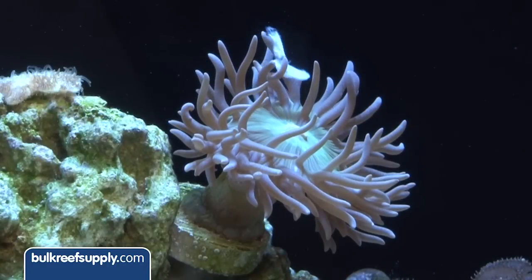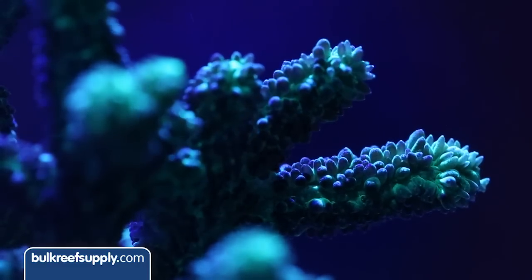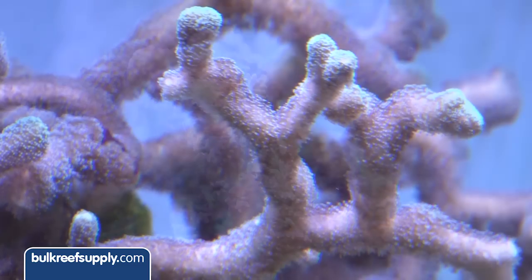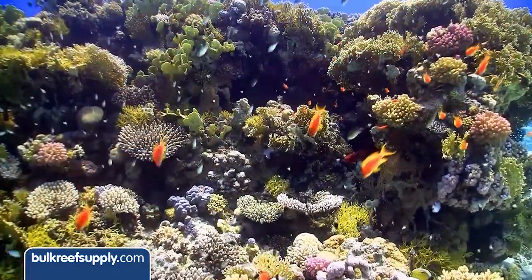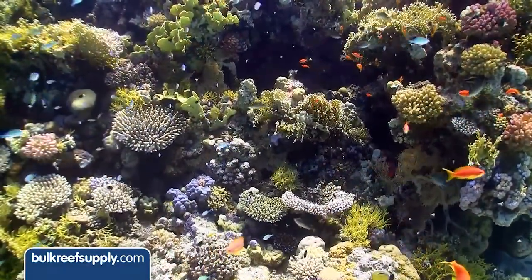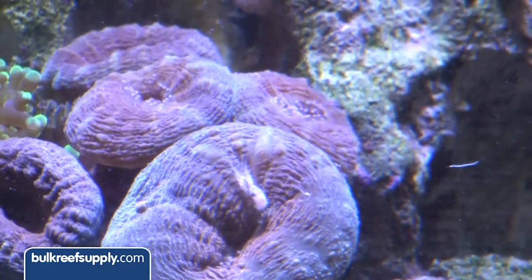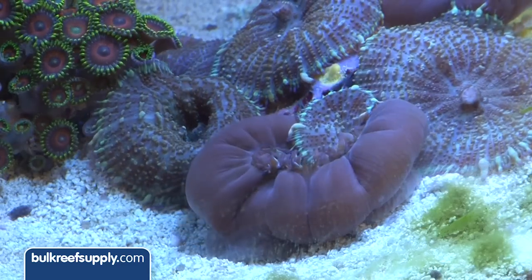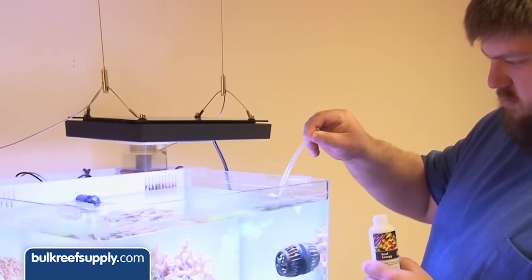Second, corals do capture prey in the wild, and you can see this response with many LPS corals with large oral discs. However, many corals like SPS have too small of an oral disc to capture virtually any prey — they don't have enough stinging cells to kill and capture prey, or they don't have a digestive system capable of breaking down the cellulose walls of some prey. A lot of corals also don't have a method of attracting or moving towards prey. So it is theorized that they are capturing particulate matter suspended in the ocean's waters. These particulates are referred to as dissolved organic matter, comprised of amino acids, fatty acids, carbohydrates, and vitamins. Red Sea also analyzed the net energy gain from capturing and digesting prey — meaning the total energy found within the prey minus the energy required to break it down.